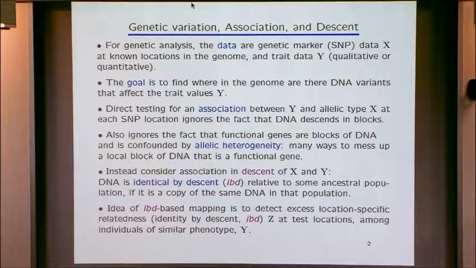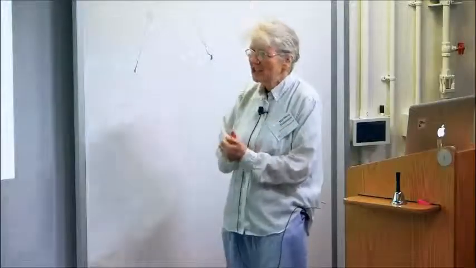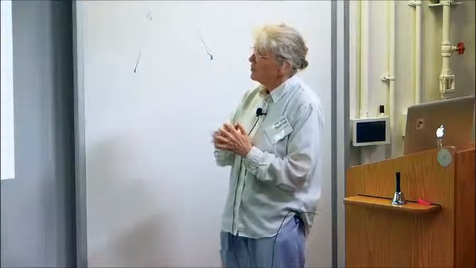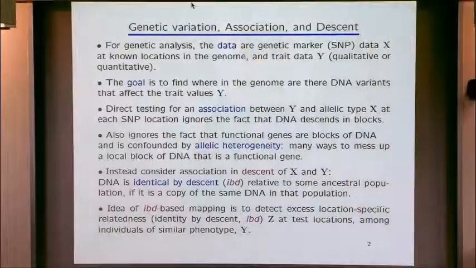And as we heard this morning, there are various problems and difficulties with the trait association test. But for me, one of the biggest problems with it is that it really ignores the structure of our genomes. It really ignores the fact that our genome descends in blocks over the generations, and quite large blocks if we're talking generation to generation or in recent generations. And it also ignores the fact that the actual functional genes are in blocks, blocks maybe separated by introns and everything else, but they're basically blocks. And there are many, many different variants within a functional gene. So that if you do an association test, as we'll see, you've got big problems with allelic heterogeneity.